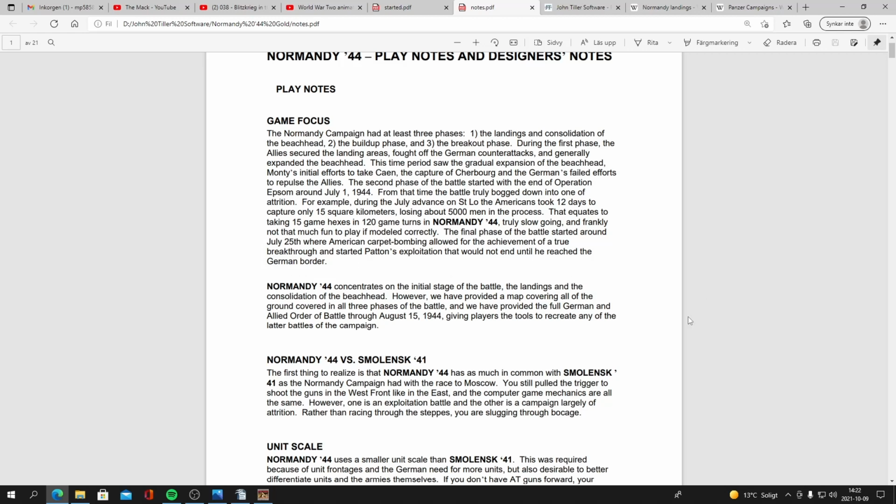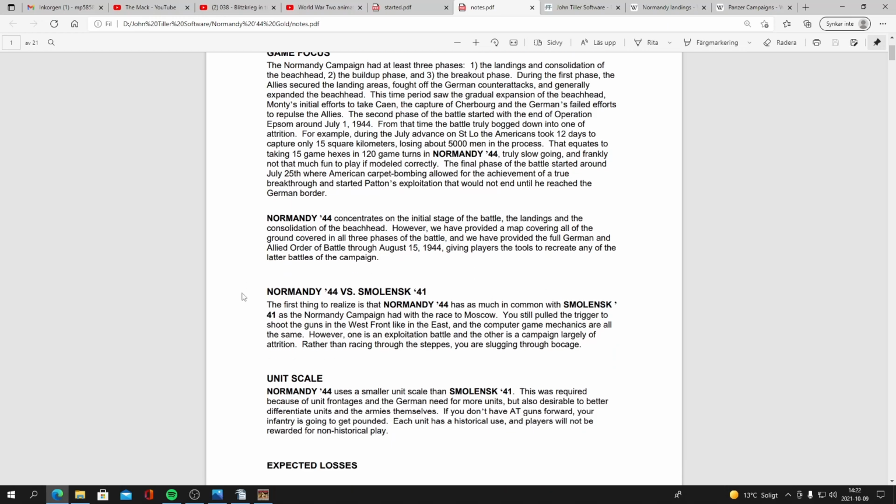So the title mainly concentrates on the initial stage of the battle, the landing and the consolidation of the beachhead, and they have provided a map covering all the ground covered, and the full German and Allied order of battles through August 15th, 1944. So you can actually create your own scenarios, and if you want to do that, they have implemented all the OOBs and units to be able to do that.